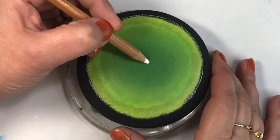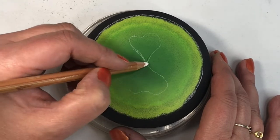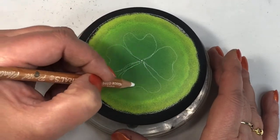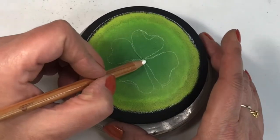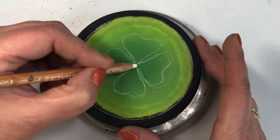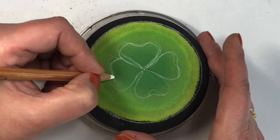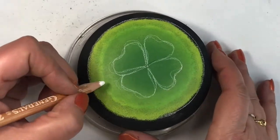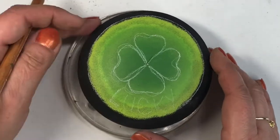That gives a gradation of shade going from dark to light. I drew another circle as a guideline to know where the end of my circle was. I'm sketching a shamrock shape very roughly using basic hearts and refining it. I'm using the General's charcoal pencil because it's easy to remove off the paint surface — by eraser or my preferred method, a damp cloth, which wipes right off without leaving impressions in the paint.